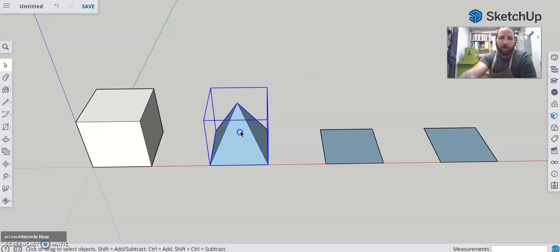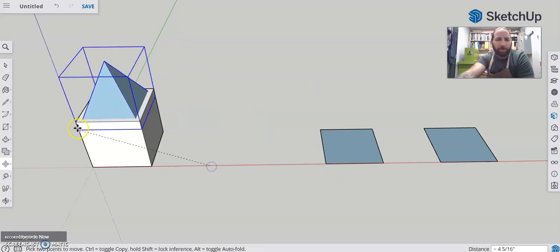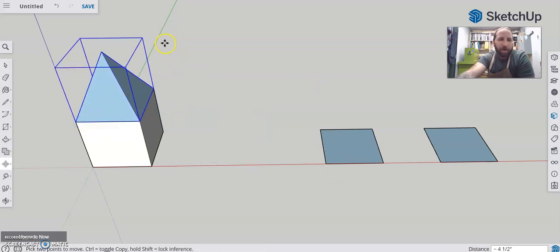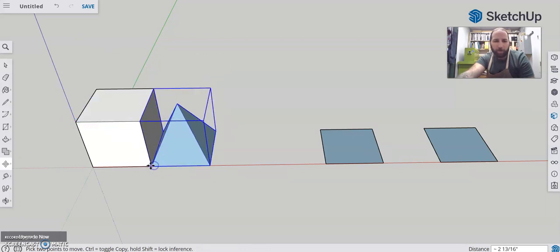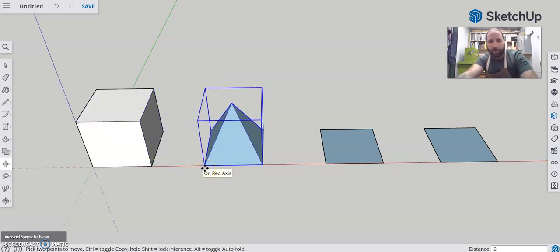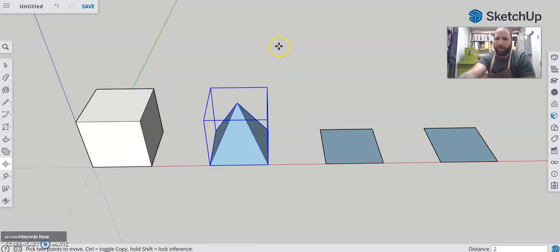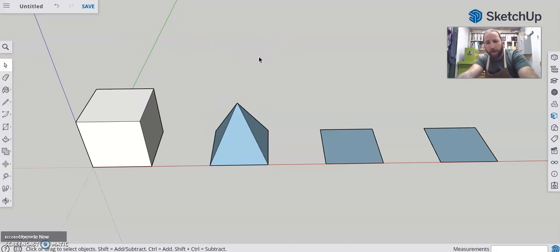It won't distort, and the most important thing is if I decide to go and put this over on top of this one, nothing weird is going to happen. I can move it away. If they weren't components, that wouldn't work. So I move it here, move it this way 2 inches. You can play around with moving things around once they're components as well.